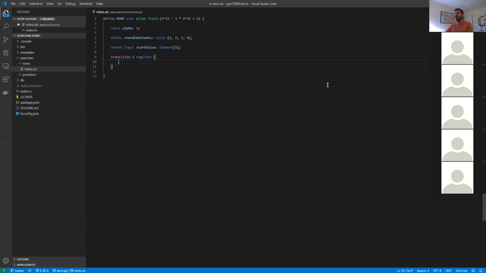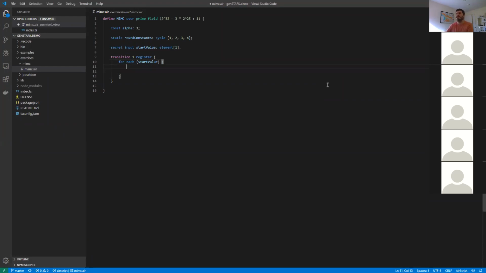We need to somehow specify at which point to read the inputs. The way you do it in AirScript is there is a for each loop. We would say for each start value, we'll do this set of steps.